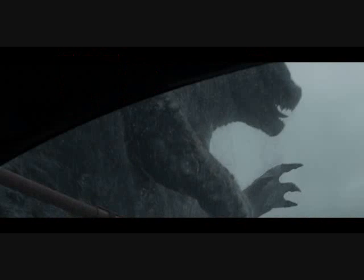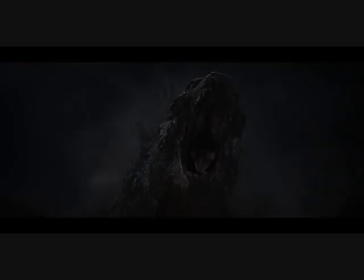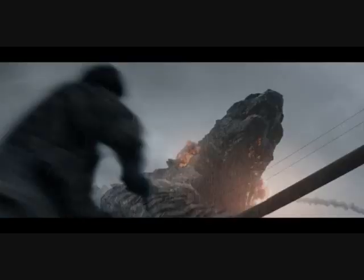The action sequences in Godzilla 2014 are incredibly well done on a visual level. From the male Muto's breakout sequence, to the Hawaii sequence, to the climactic battle in San Francisco, the set pieces are intense and filled with many great, suspenseful, and exciting moments. The cinematography by Seamus McGarvey really emphasizes the sheer size and scale of the monsters on screen, whether their scenes involve them clashing or even simply roaming about.